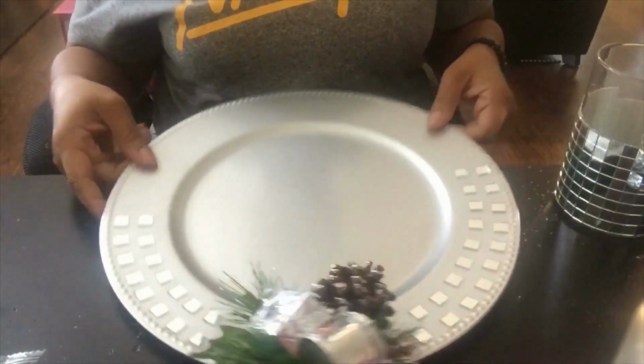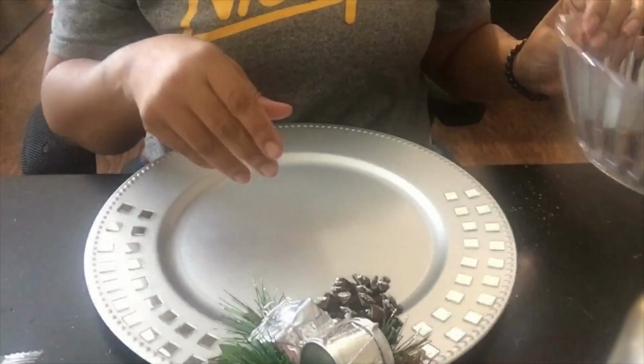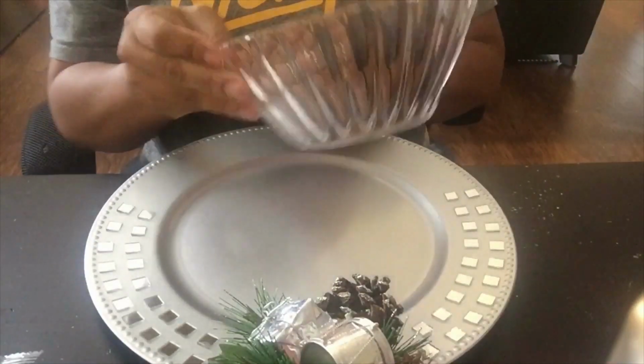Alright, so when you're done, it should look something similar to this. Now we're going to take that clear bowl that we used and split it in half in the very beginning, and we're just going to hot glue it down to our charger plate using some hot glue.